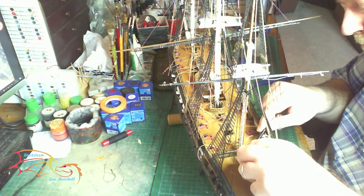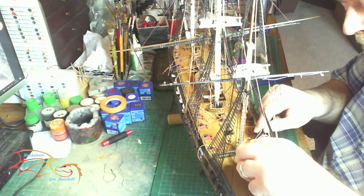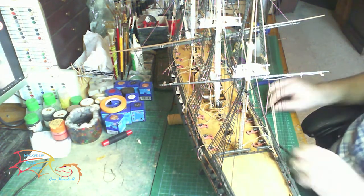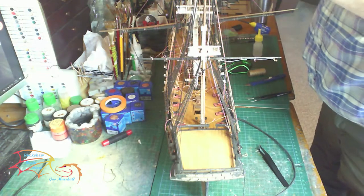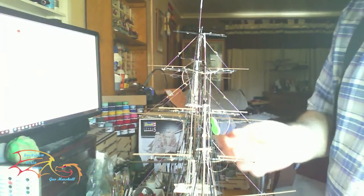I've actually already snapped a couple that I'm going to have to replace once it's all done. For instance, on the bow, there were a couple of lines snapped and some have sagged out of shape, so I'm going to have to deal with that.